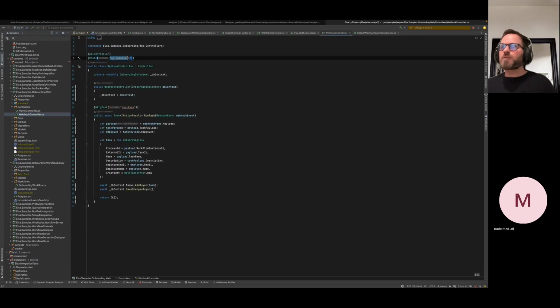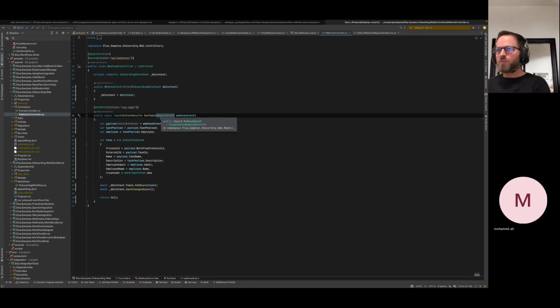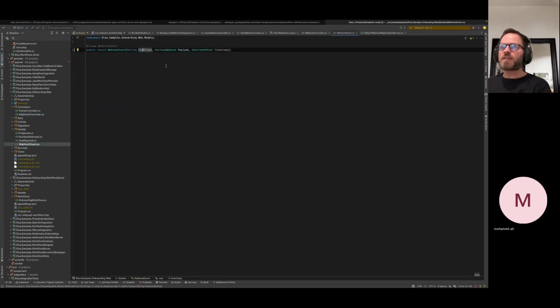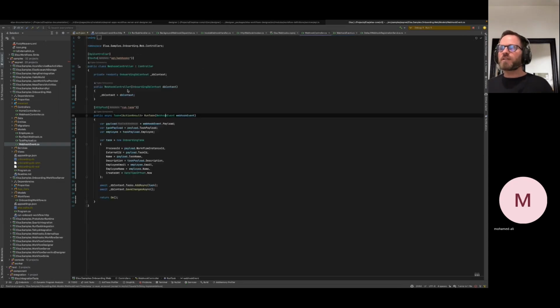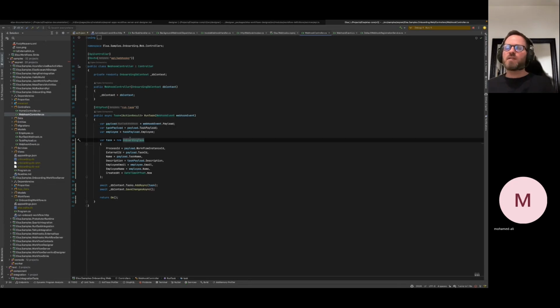So this is the endpoint exposed. So we just invoke this action, which receives a webhook event model, which is declared here locally to this project. And it consists of the event type that we discussed, the payload, and a timestamp when the webhook was fired. And then what we do here, we just create a new onboarding task instance and store it in the database. And that's it. So very, very simple here.